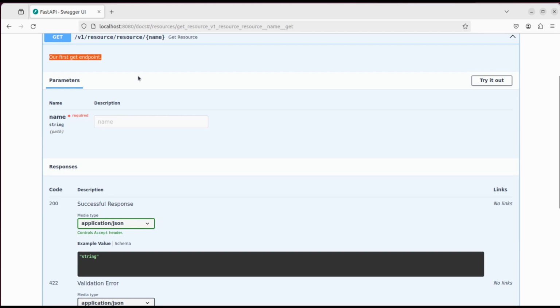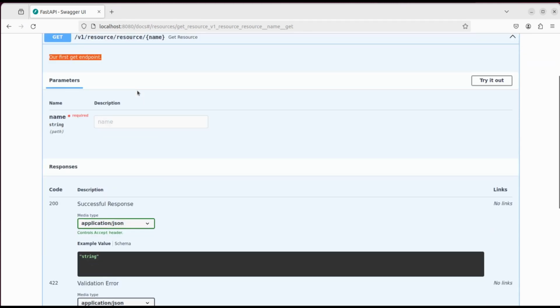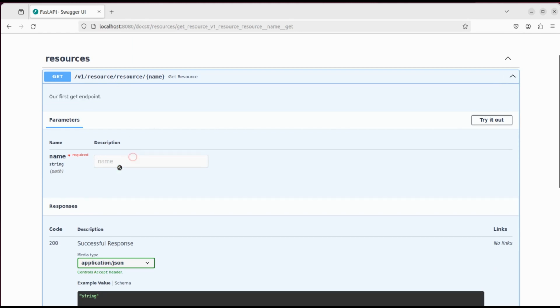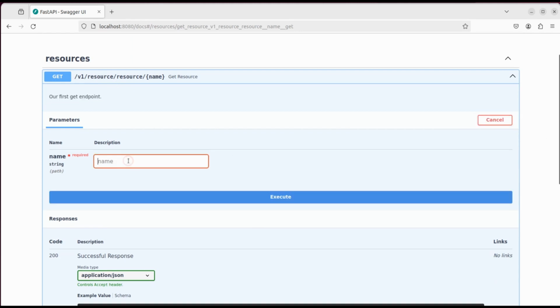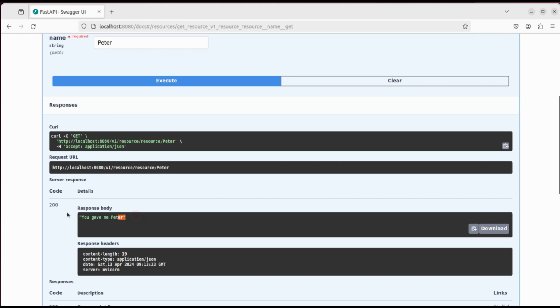The description with a P that we just put in here is going to end up in here, and we can easily test it. So we can put in name, let's say try out Peter, execute, and then you get the response body here. So this is how you deploy a very simple FastAPI app.